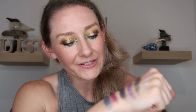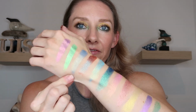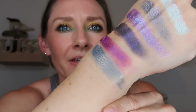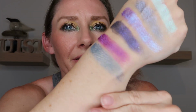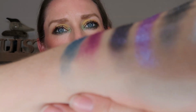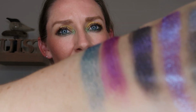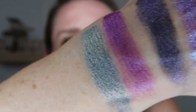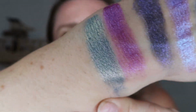Then we have Ohm, which looks very, very pretty. Okay, this one is actually very reminiscent of this guy in that it's a periwinkle blue to gold kind of shift. You can see the blue on there has a little bit more gray undertone, and then it's got some very strong gold sparkle on top, which of course now the camera's like, you want me to show sparkle? There you go. There's some of the gold now that it's picking up on there.